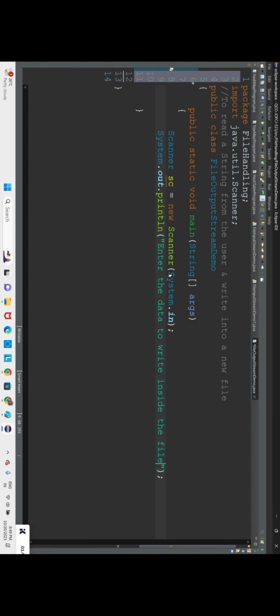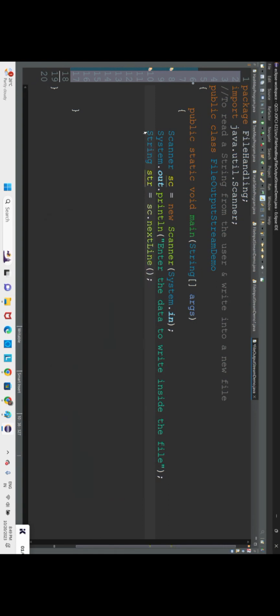Okay, so if you want to write the data inside the file, now what we have to do here is take a string, because we said we'll be taking string type data. So String str is equal to sc.nextLine method. The nextLine method is used to accept more data.